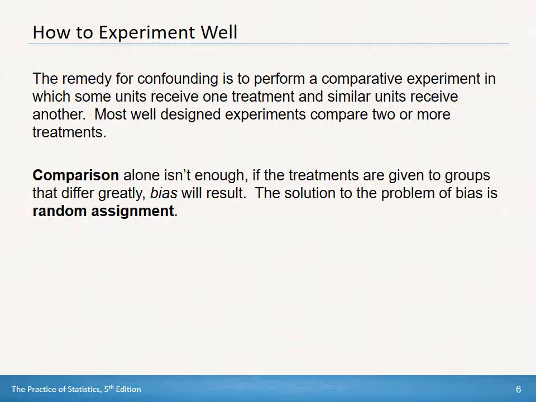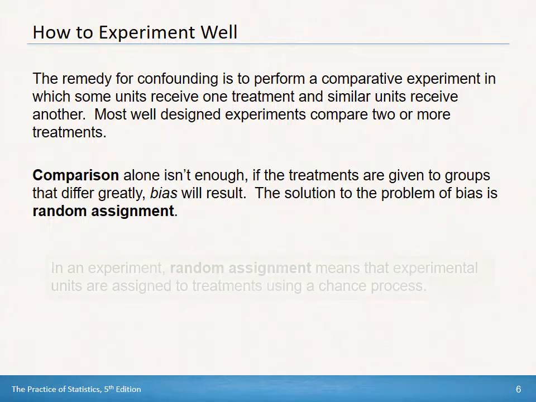Just like we randomly wanted to select our people when we were picking our samples, we also want to randomly assign them to treatments as well. If I've randomly selected people and I just so happen to have 50 males and 50 females in a group, I want to make sure that I'm mixing up males and females into both treatments. I don't want to accidentally put all the males in one group and all the females in another, or purposely do that, because we're trying to randomly assign them. So we definitely want to randomly assign the treatments.